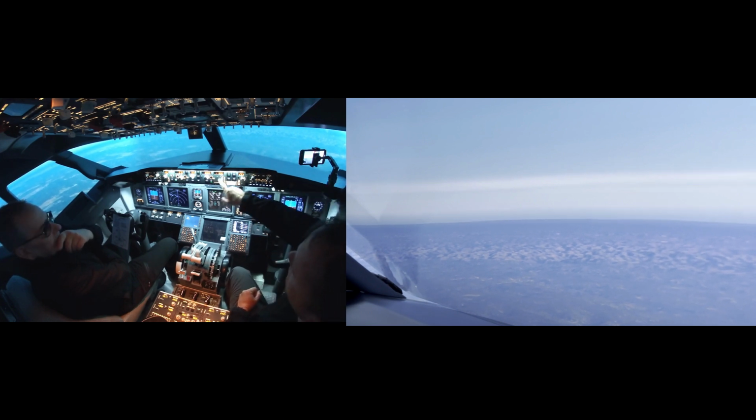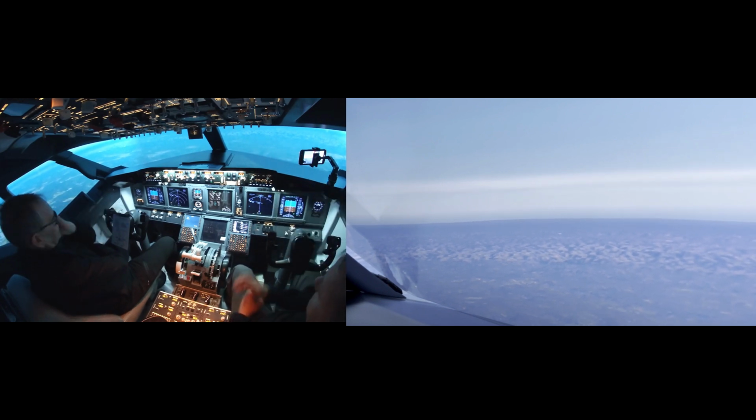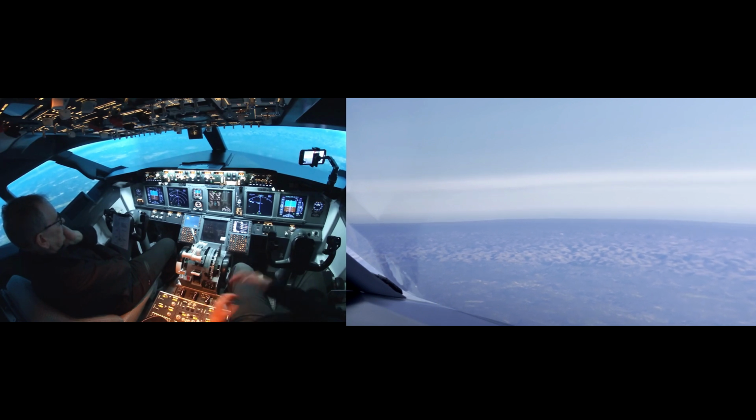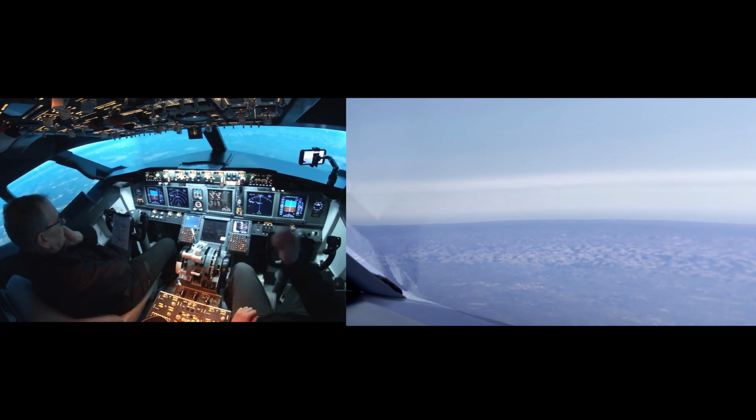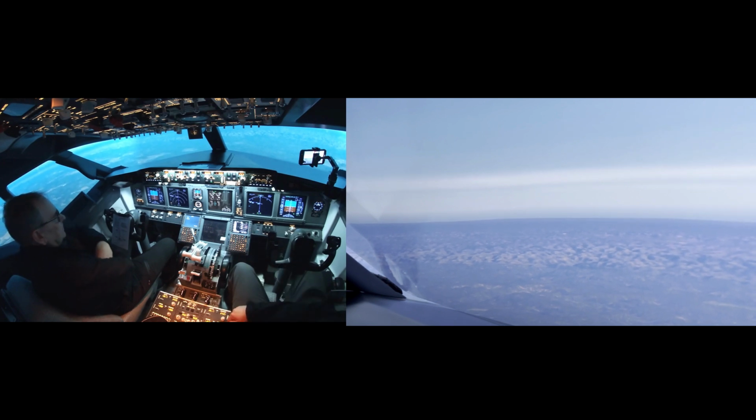Whereas if you do the vertical speed, you just adjust the wheel to get your green arc where you want it. Great, I love that. Yeah, exactly. So you go minus 800 feet a minute, it's going to get us overhead that waypoint at 8,000 feet. Both of them work, they're both going to get you down. One would have got you down sooner, just double the descent rate nearly. And that's not so good for fuel economy, it's going to burn more fuel. We want to stay as high as we can, as long as we can. But a nice steady descent for the passengers. 800 feet a minute does all of that.